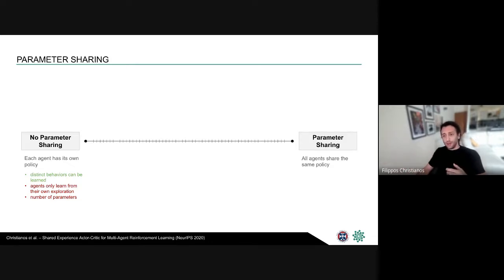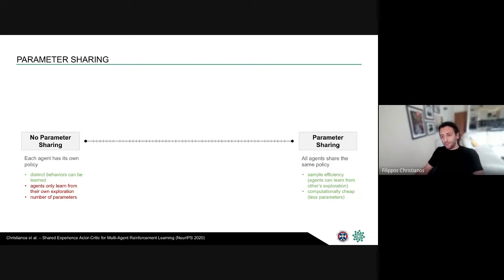Parameter sharing, on the other hand, has exactly the opposite problems and advantages. First of all, it's sample efficient because agents can learn from what others are doing, from what they are exploring at each step. So it is more sample efficient if we consider the environment samples. It's also computationally cheaper because we only have one set of parameters to worry about and to update using backpropagation and so on.